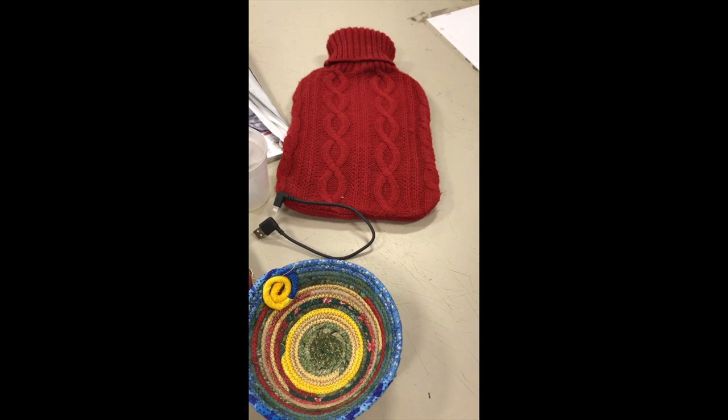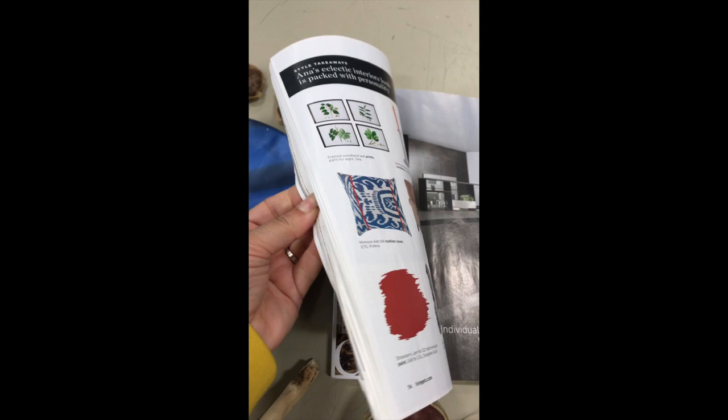We have previously looked at David Kemp and his use of found objects and objects around him to create his masks. I have gone out and collected a whole range of different objects like shoes, a hot water bottle, even a magazine to cut up from. I've got a swimming hat, I've got tea bags.